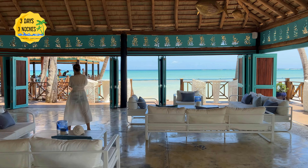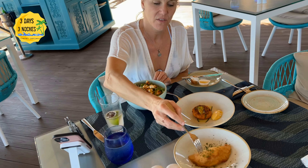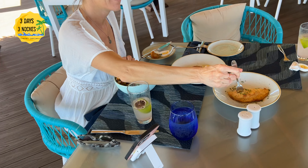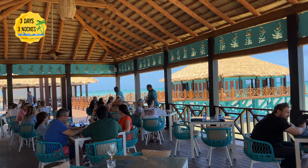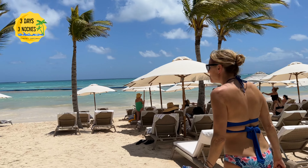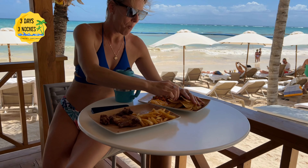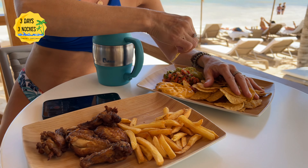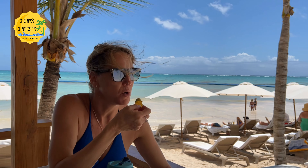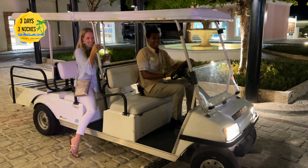I could not wait to eat at the Blue Marlin — I love a resort that has an oceanfront restaurant, and this one goes right over the water. The views were amazing, it's a seafood restaurant and it was very, very good — the service and drinks were amazing. I also loved the beachside grill right next to the beach, which had burgers, fries, wings, tacos, chips and salsa, and guacamole. Everyone said the burgers were amazing and the wings were great — I love having that option right there by the beach.